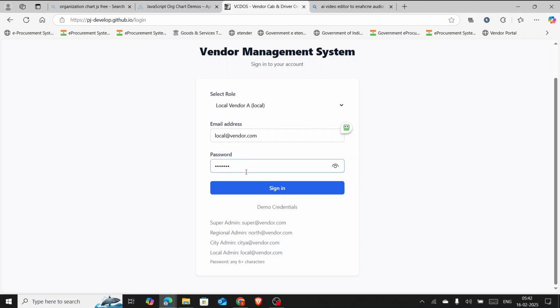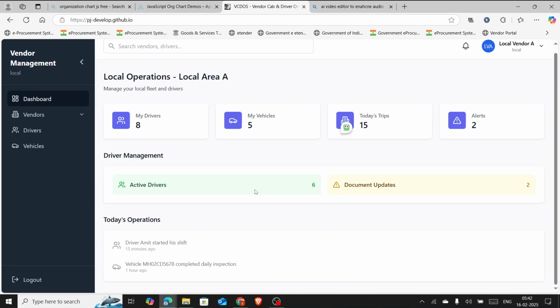When you log in as a local vendor in our portal, you can see how many drivers are engaged today, how many vehicles you have deployed, how many trips have been completed today, and if there is any alert or information pending at your end. You can see the active driver list and documents updation pending at a single glance on the main dashboard.